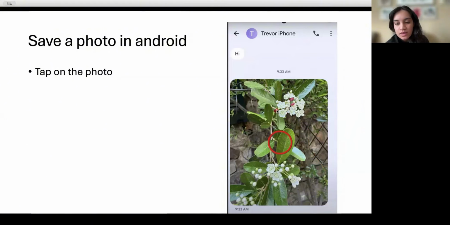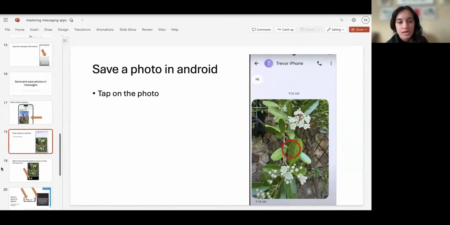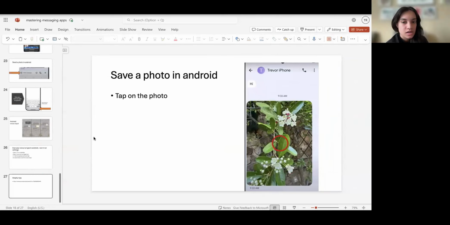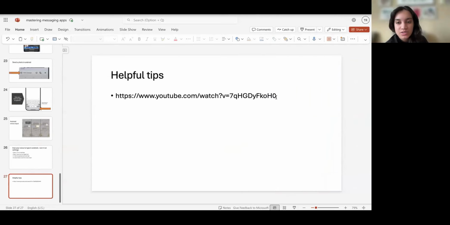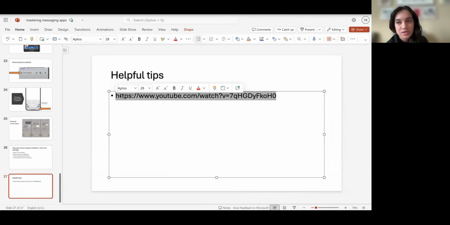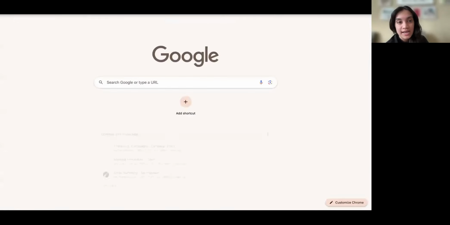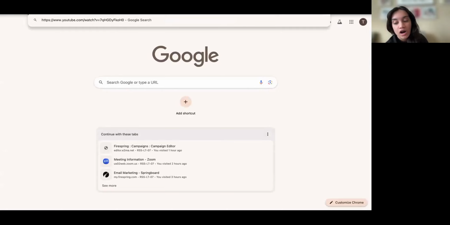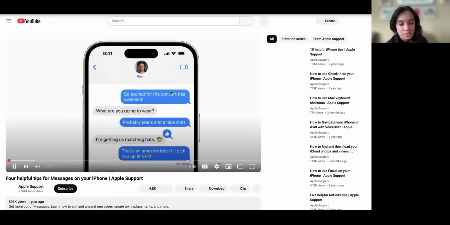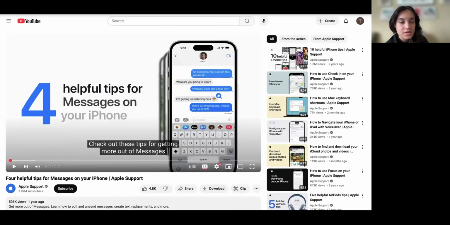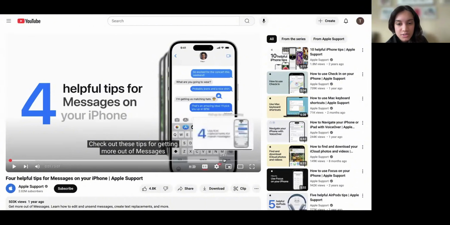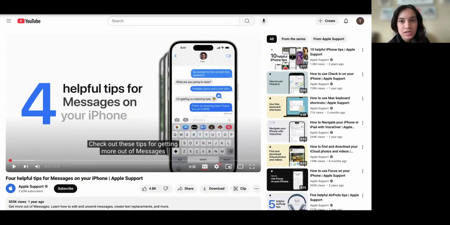If you hold down on a message, let's see, we have 5 minutes, so I'll show you real quickly. It's supposed to be the same for Android if you have RCS. At the bottom of that PowerPoint presentation, you saw that it said RCS.